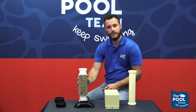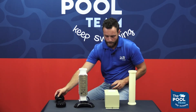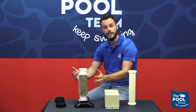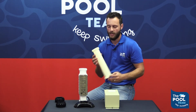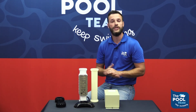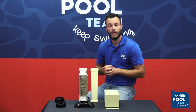Looking at the replacement parts: on the unions you'll find an O-ring — should that leak, it can be replaced quite easily. The unit itself can be replaced, and the power supply can be replaced. Should you need to take the unit in for repairs or inspection, you can get yourself a spacer cell. The spacer cell fits in where the unit should be in the flow of your system, allowing you to run your pool while the unit is in for inspections or repairs. All of these parts can be bought at your local Pool Team store.